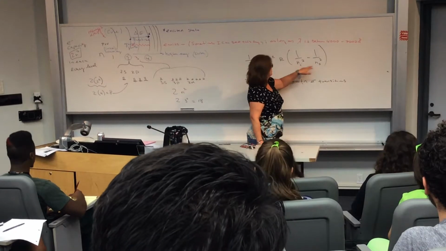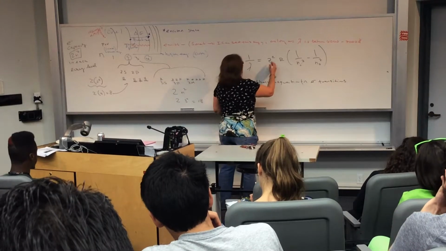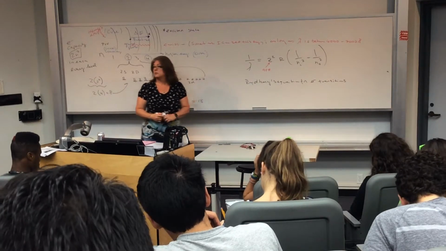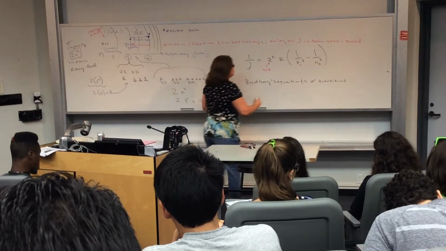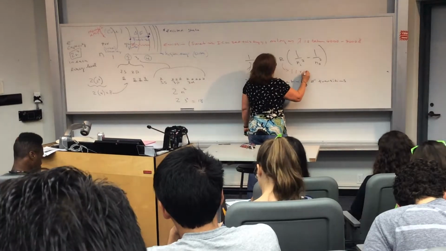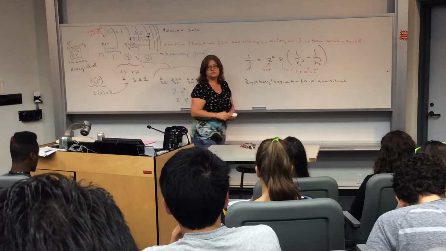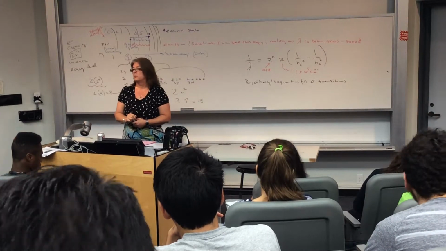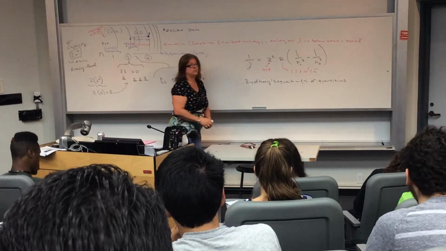1 over the inner squared minus 1 over the outer squared. So the inner and the outer, that's all right. So what do you have left? Now you have left to remember, what is Z? That is the atomic number of the element that you're talking about, the atomic number of whatever element you're trying to analyze a jump for. And R is Rydberg's constant. It's 1.1 times 10 to the 5th centimeters to the minus 1. Why should it be centimeters to the minus 1? Because it's 1 over lambda, so of course the centimeters are on the bottom.